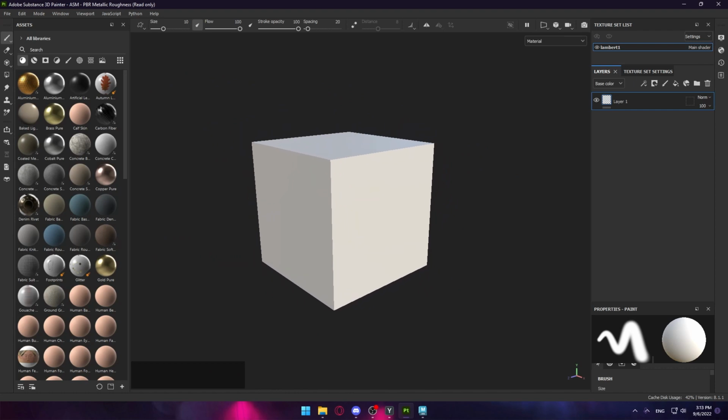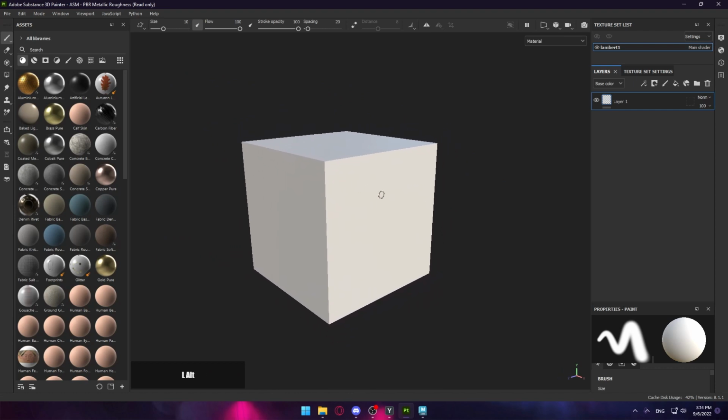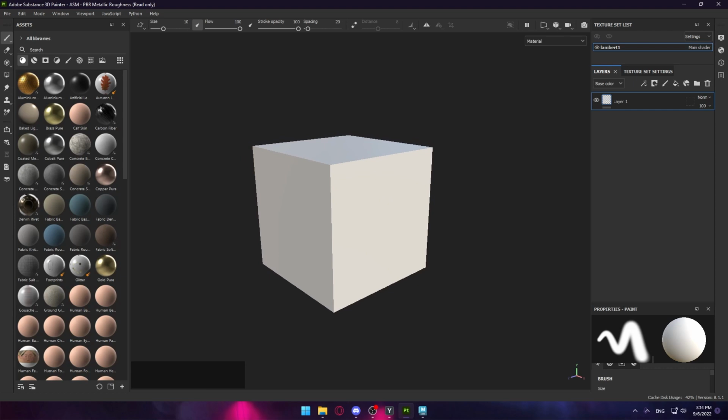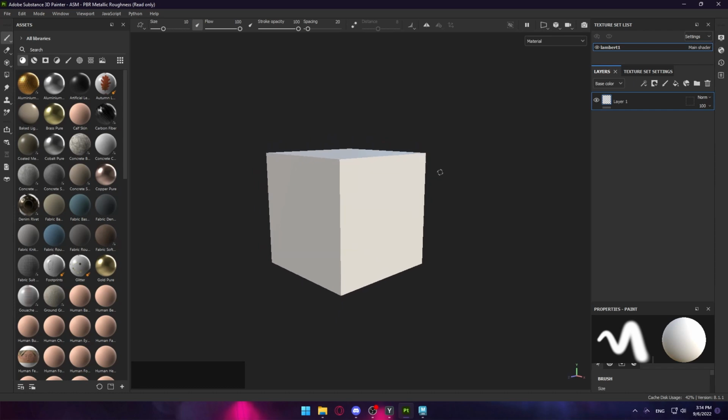Now, another thing that we can do inside of Substance Painter is change the lighting. Whenever we look at a model inside of Substance Painter, it's already semi-rendered, so it's not fully rendered, but it's still affected by lighting. So if we hold down Shift and move the right mouse button on the sides of the scene, we can change the position of the HDRI or the environment and the lights in our scene.